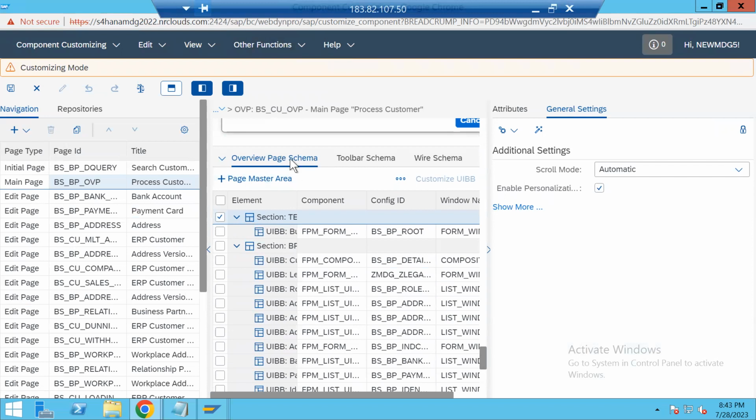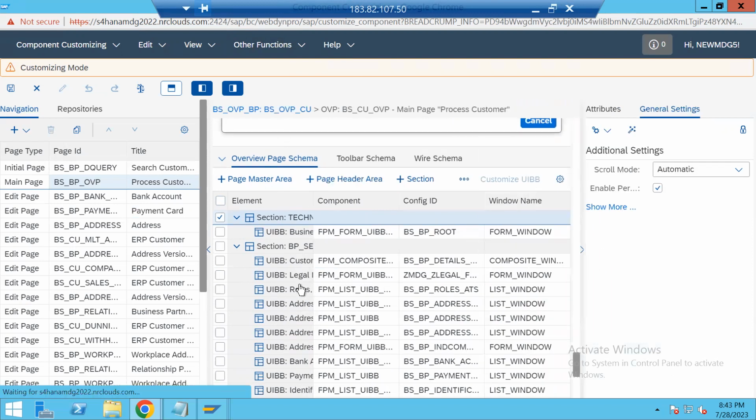Okay, so you need to come down to completely the below section. Here overview page schema, here you just add one entry here.